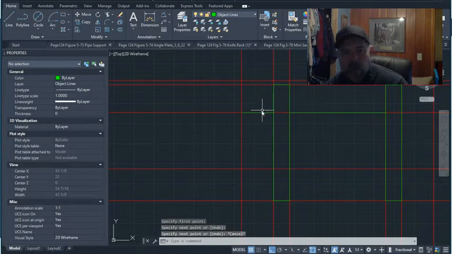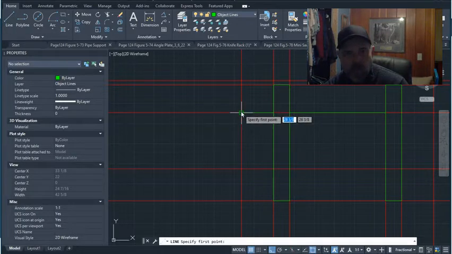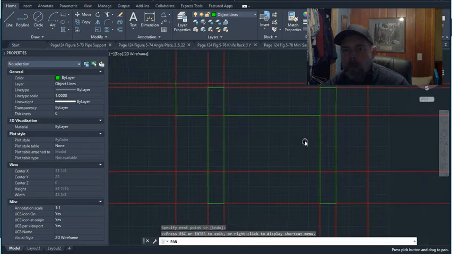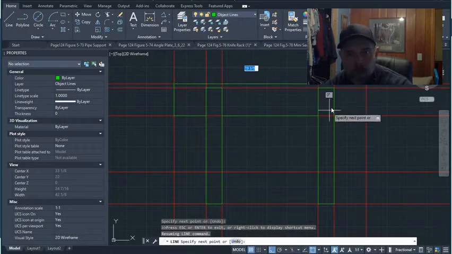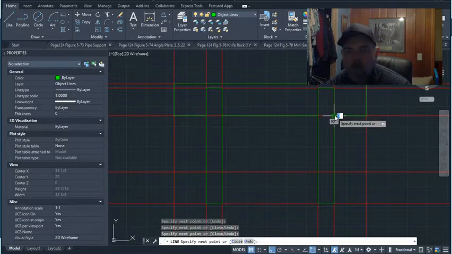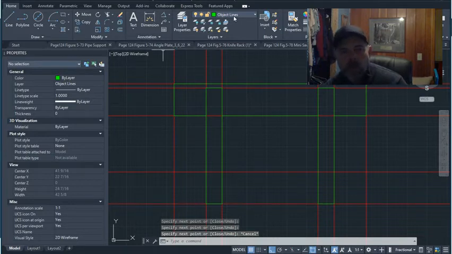Now the line in here is actually going to show up as a hidden line. Go up and change it to our hidden line there.